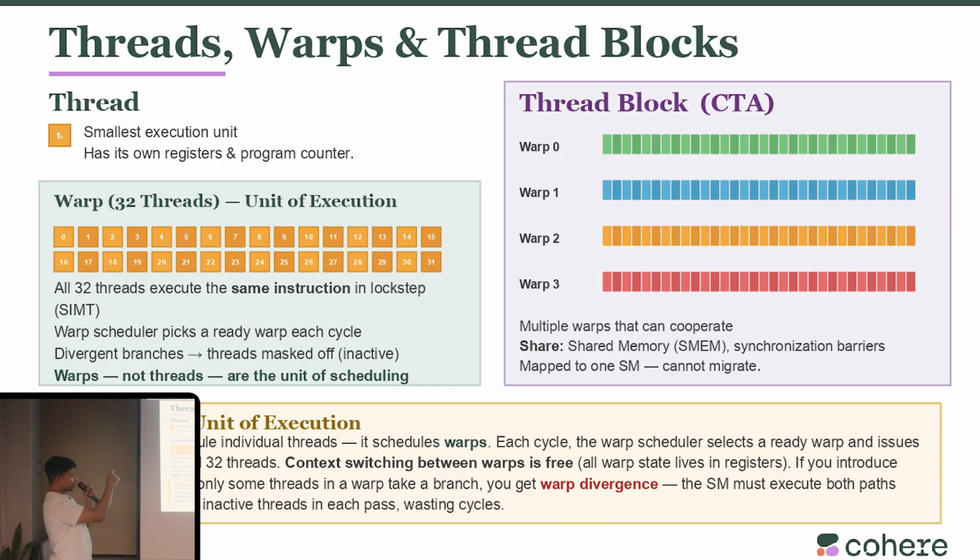Multiple warps run in a thread block. So the hierarchy is that the thread is the smallest unit of execution, then you have warps and thread blocks, but you have to think in terms of warps. If you do a conditional in terms of threads, you'll get warp divergence. So execute in terms of warps. That's the basic thing about this. I can take questions over here, if anyone has any.